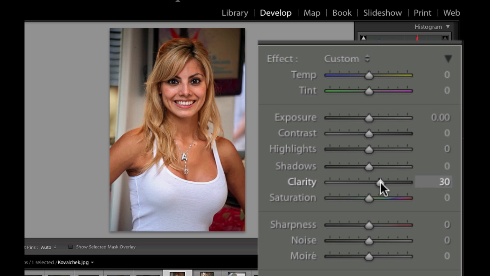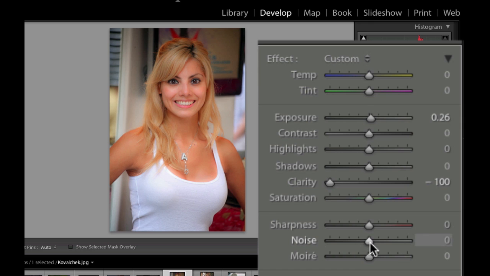But we really don't want this on her. We want to go the other direction. So what I like to do is slide the clarity slider all the way to the left. And as you can tell, it's starting to get that nice angelic soft glow. But then we need to increase the exposure just a little bit right there because we want her to be glowing just a little bit more, and we want to de-emphasize the background.